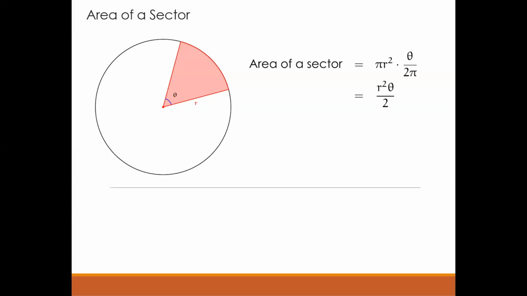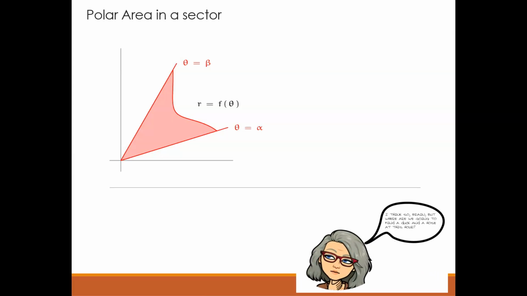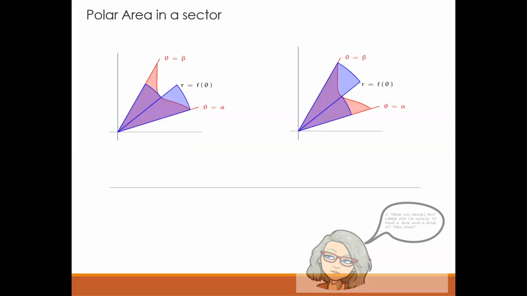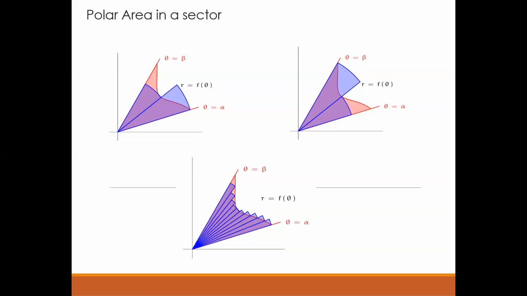Well, just like when we did the areas with our functions going above or below the x-axis, and we chopped it up into a bunch of rectangles, we don't do rectangles this time, we do little sectors. So suppose we have this function, r is f of theta, and we want to sweep between theta equals alpha and theta equals beta. I want to find this area. Just like before, we're going to chop this thing up, except this time into sectors. I can either use the left side or the right side, just like we did with the rectangles, to estimate the area. And the more sectors we have, the better our estimate.